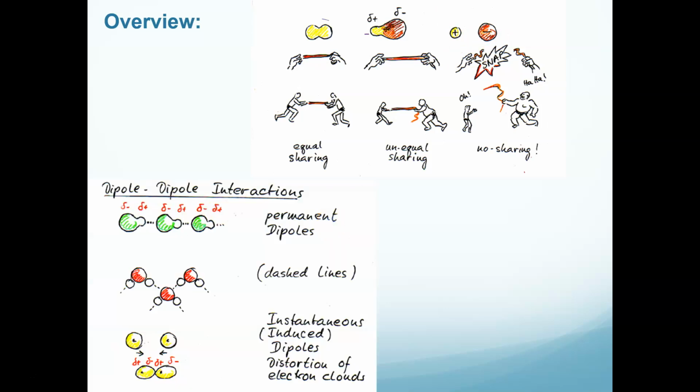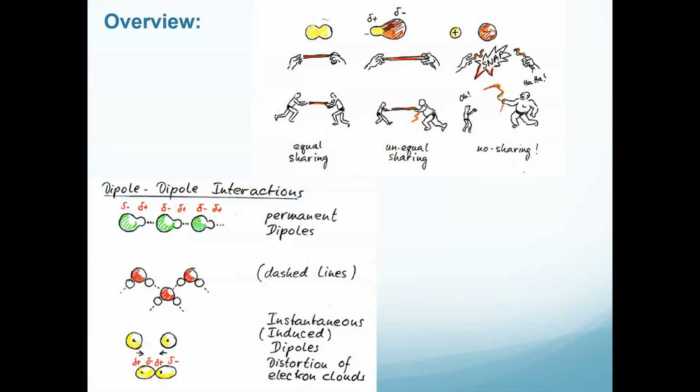I want to show you, for example, a polar molecule. Since one of the sides wants the electrons more, we get a partially negative and partially positive side. Now if we look at two separate molecules, the partially positive of one molecule can interact with the partially negative on another molecule, and this just keeps on going. No matter what type of specific intermolecular force we're talking about, something like this will be true.